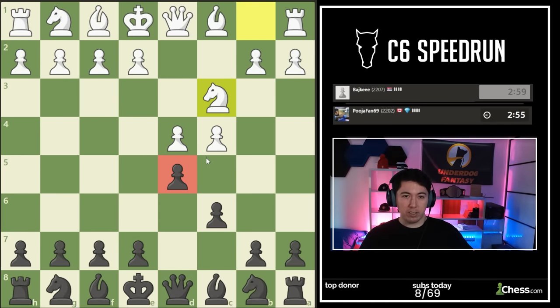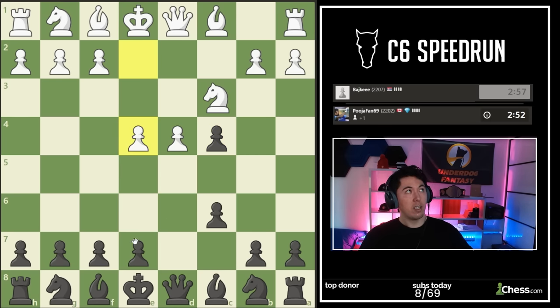The Slav with knight c3. I'm gonna grab the pawn here. Different ways to play it. I think e5 is one of the moves.